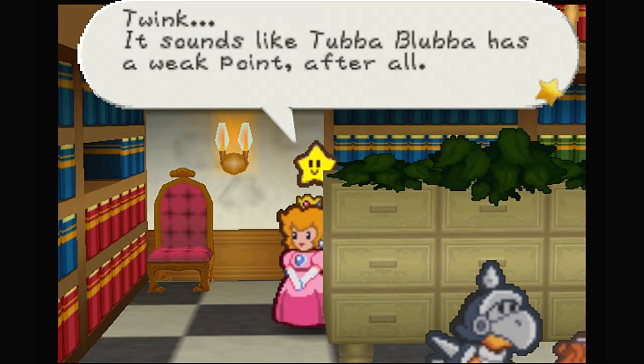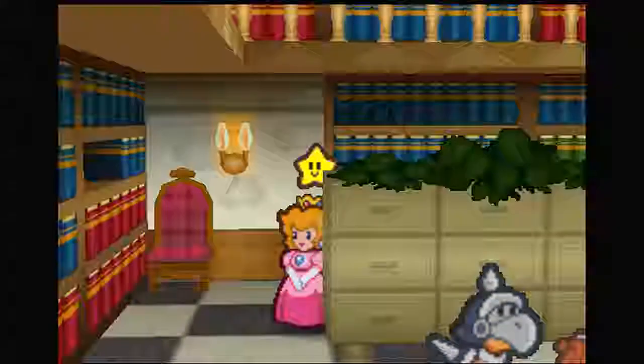It sounds like Tutankoopa has a weak point. And we need to find out.